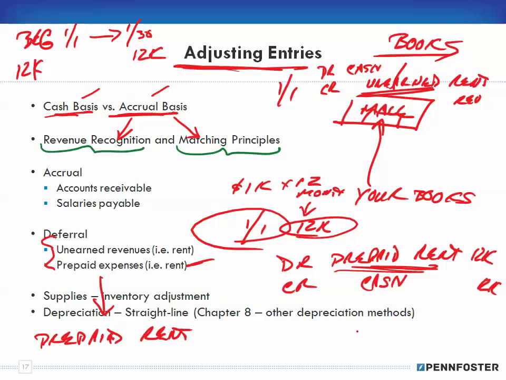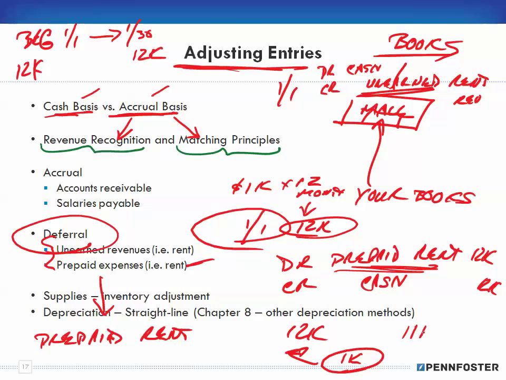And I'm going to use prepaid here. When he's going down through the general ledger accounts and he gets down to prepaid and he sees 12,000, he's going to say, well, that's not right, because this is the end of January and that means there's only 11 months left. We've used up 1,000 of that $12,000. So we have to make an adjusting entry for that 1,000. That's what a deferral is, because it's something that happens down the road, and we have to make an adjusting entry in order to make sure that the balance in the account is now $11,000.